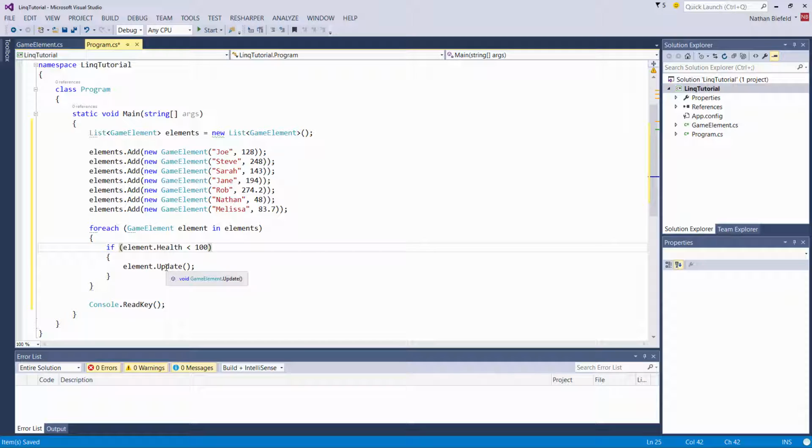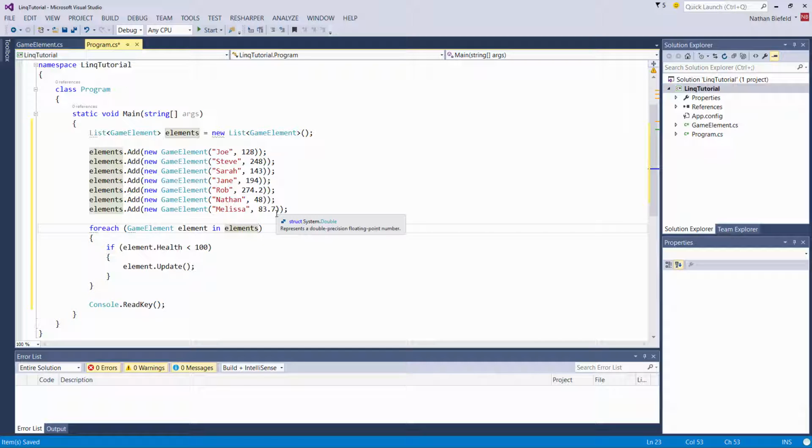Now, what if you're building an API, or if you're building a whole list of classes with inheritance in mind, and you want to send that list of only two people in this example, and only those two people will be in a new list, and then you can do whatever you want with that list. This is where you can use Linq, and this is just one of many examples.